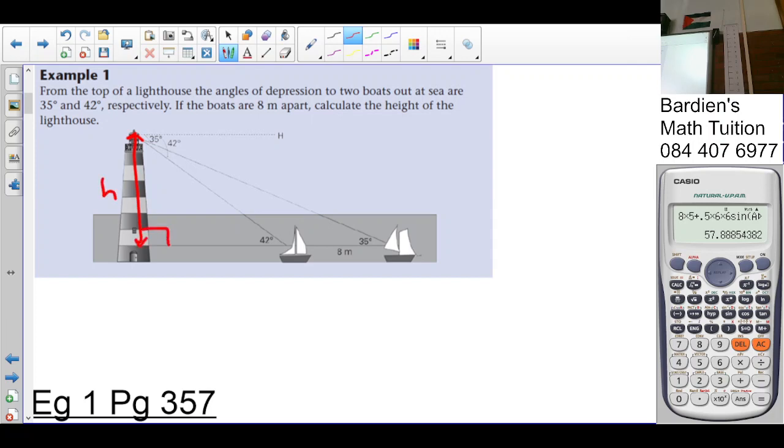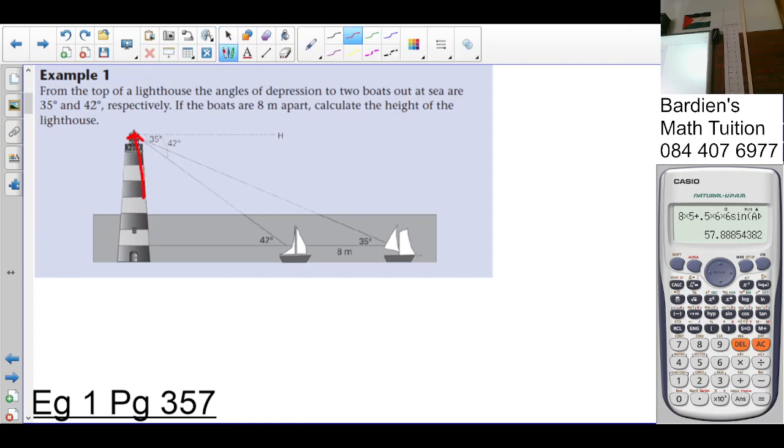You all agree that's going to be perpendicular. I know some of you are asking, and I have asked this question myself many times. They can say these boats are 8 meters apart, they can measure the angle of depression of the two ends, but they're asking us to calculate the height. Calculating the height should be the easiest for them, not so? If they can tell us that angle and this distance, they should have been able to work out their own height. But that is just how it is. They want us to work out that. So let's go.